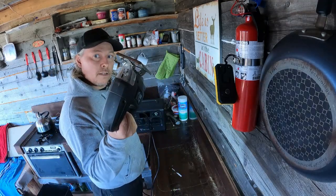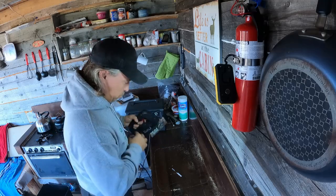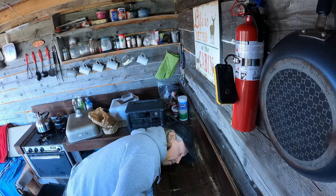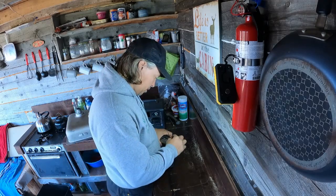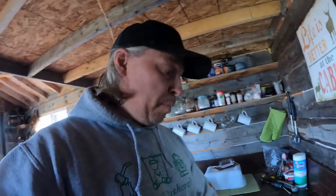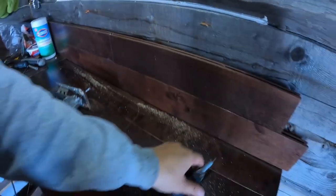It just came out, and guess what? I don't have an Allen key to fit that. Oh, buddy. Just as it looked like it was gonna work out, eh? Nope. It's like a log cabin miracle. I had an old dollar store screwdriver bit set here, and I actually had a bit to fit those Allen keys there, so we'll try it again.